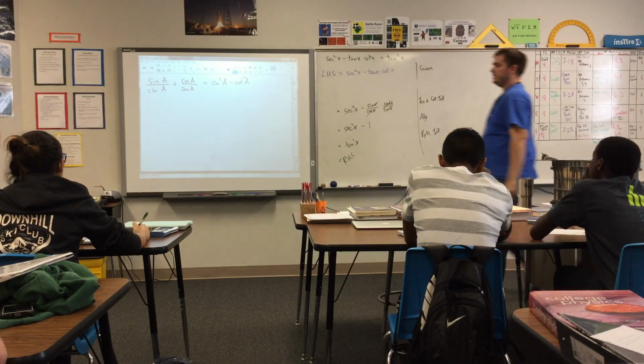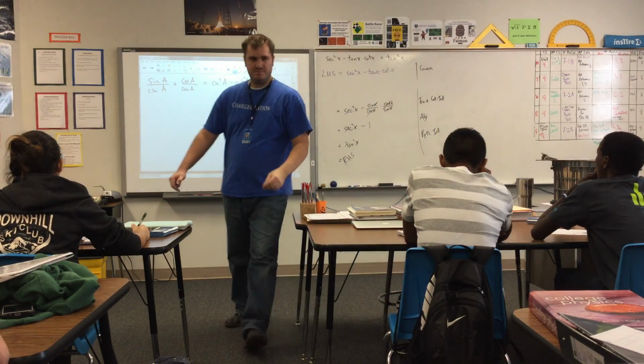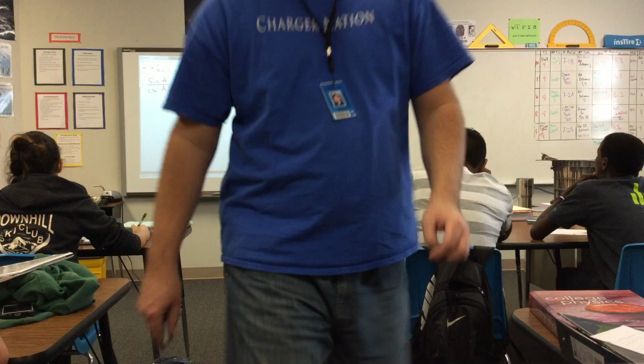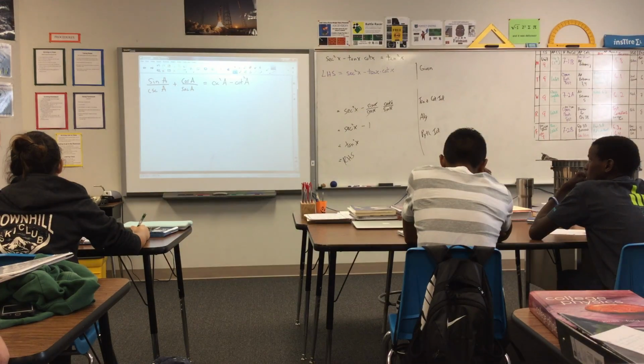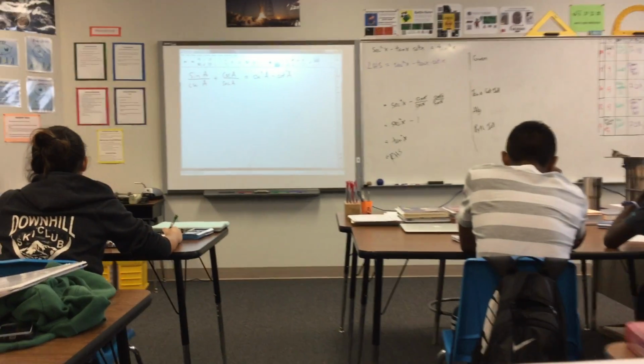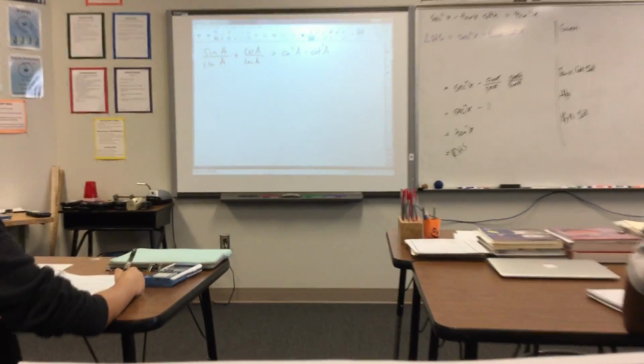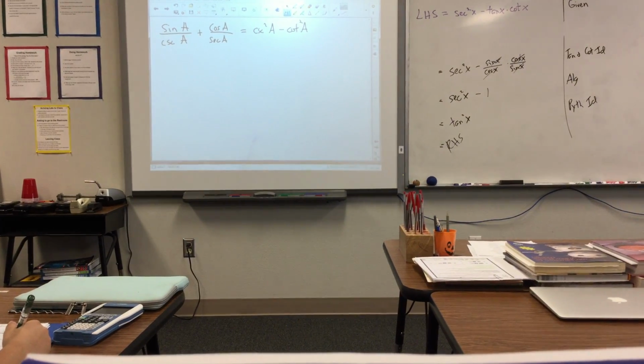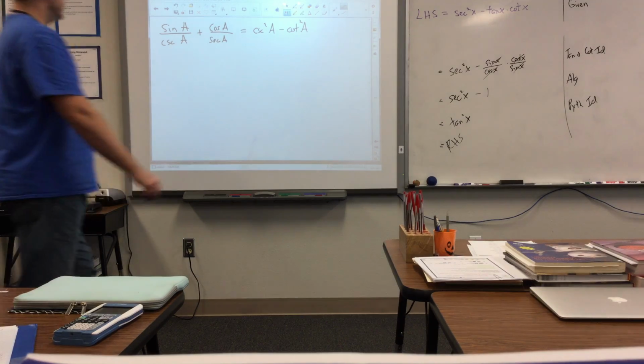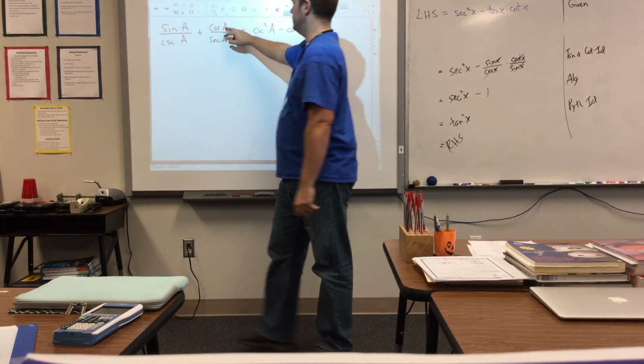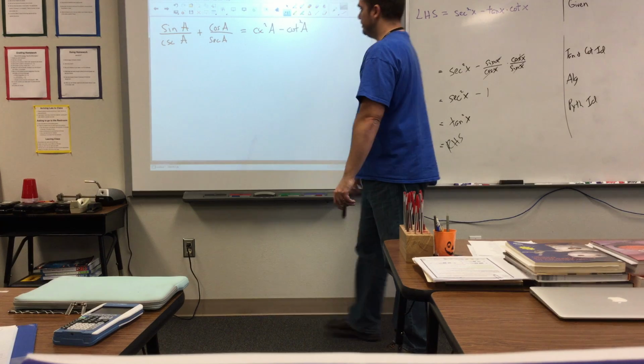Left side. Why left side, Matthew? Because you can break cosecant down into 1 over sine A, which will make sine squared A, and then you can break cosine A over secant A, the secant down into 1 over cosine A, so that would make cosine squared A. Okay. Just so we might be able to do some simplification there. I like it. Sounds good to me.